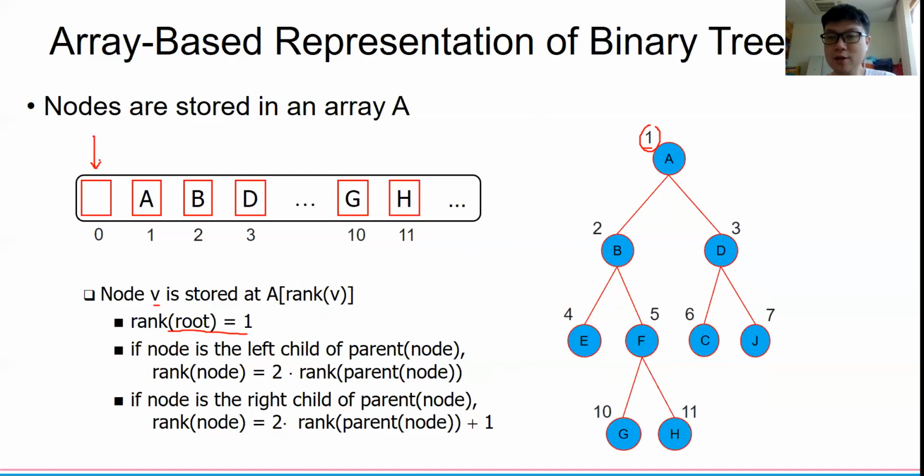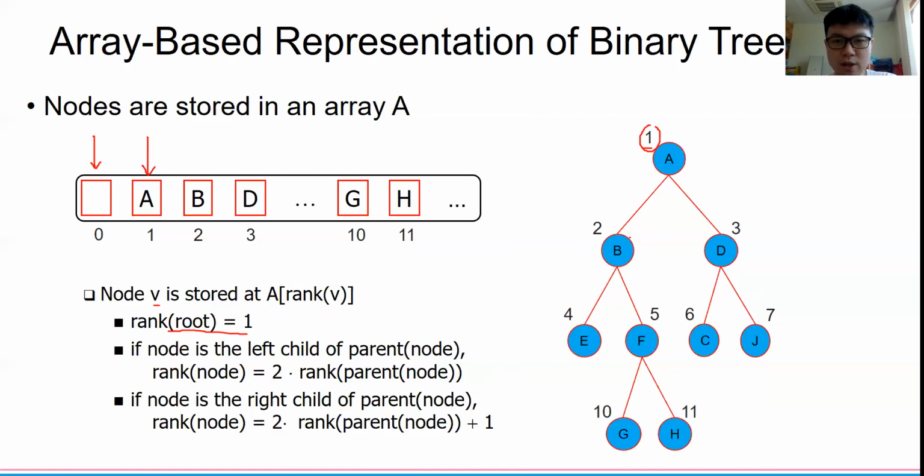Empty. So index 0 in the binary tree array will be empty, and the rank of the root, which is A, is 1. So in the array, index 1 will have the value A.